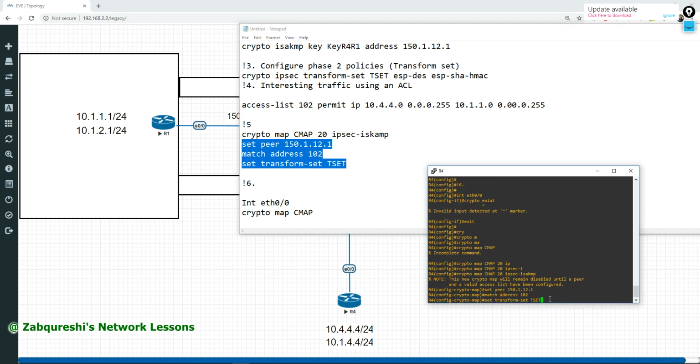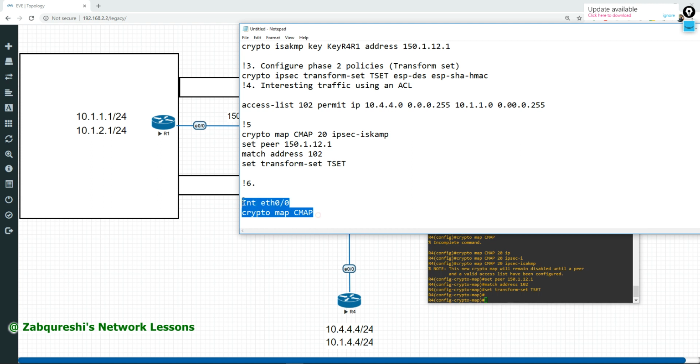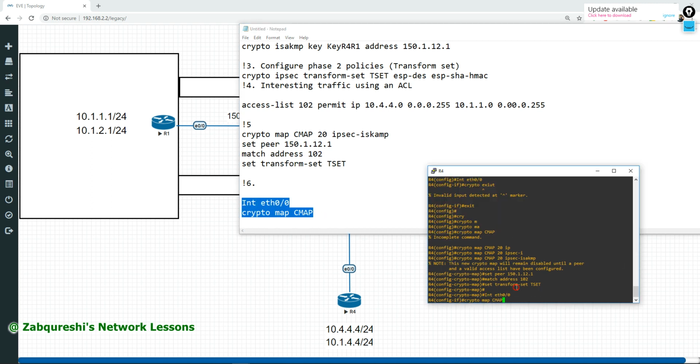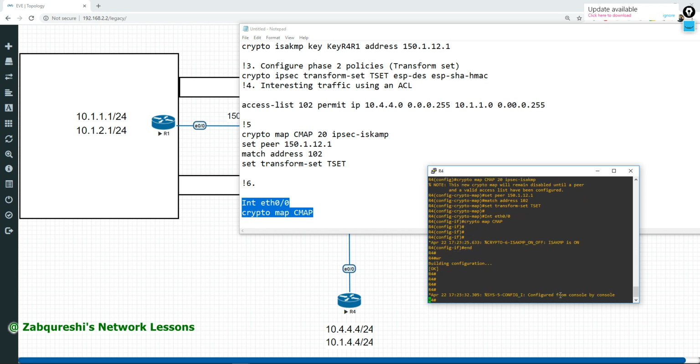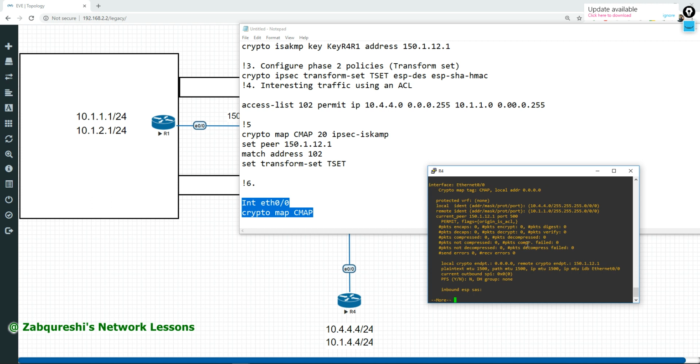Anyways, so next is this set address and then the interface. There I apply the crypto map. Done. Once I say this, it should say ISAKMP is on. Fine, nice. So I'll end this and I'll write down the configuration and see my show crypto. My phase 1 will not be there. Let's see the phase 2. Right, SA, and I can see I have the ACL 4 to 1, right, and my peer is this, and the ACL is the origin, right?